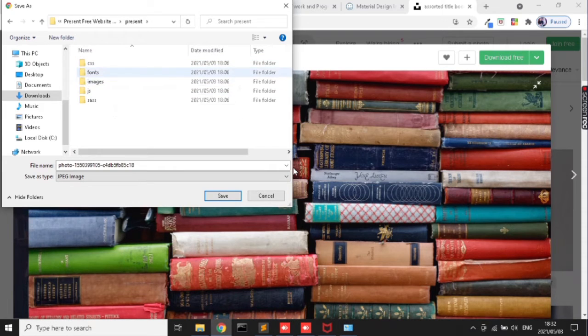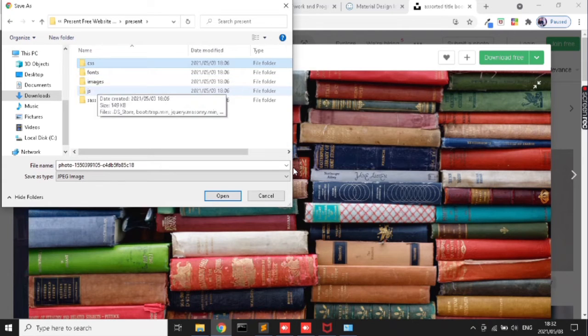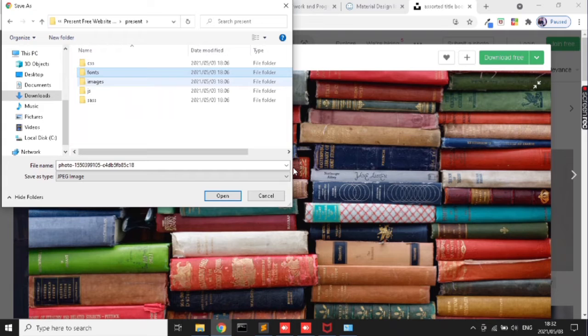So yeah, in this template it's images, and what you want to do is then store all your images in that images folder, because that's what they're actually doing on the template. They store all the images in one folder, they store all the CSS, as you can see over here, in one folder, all the JavaScript in one folder, and the fonts in another. So just put all the images in that folder that is already created.